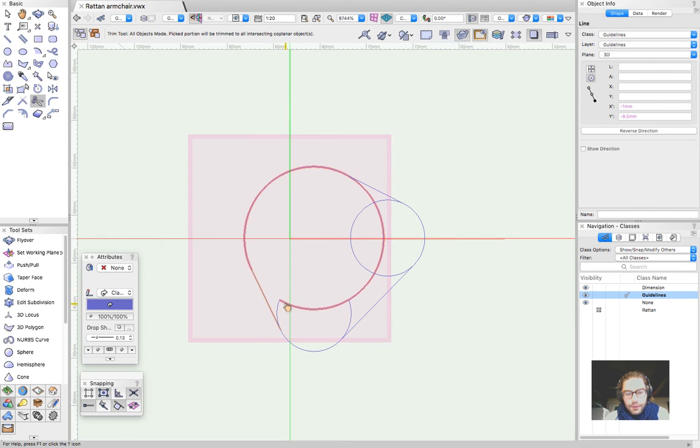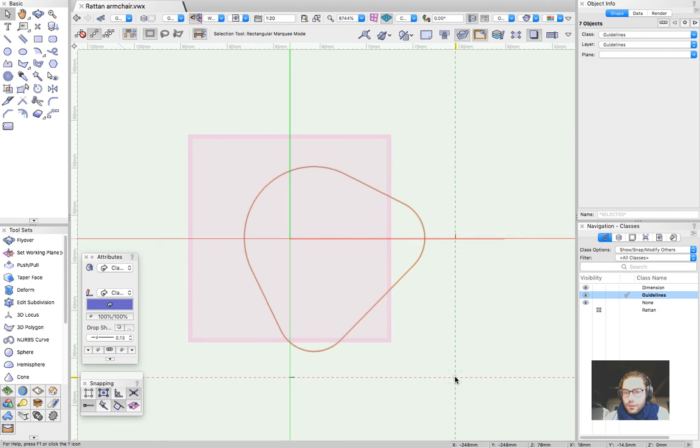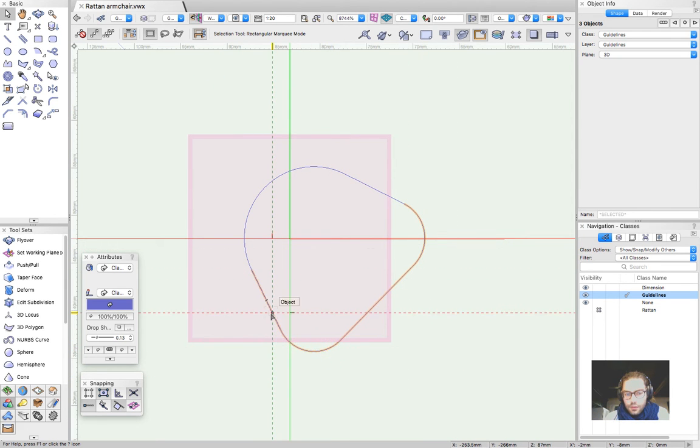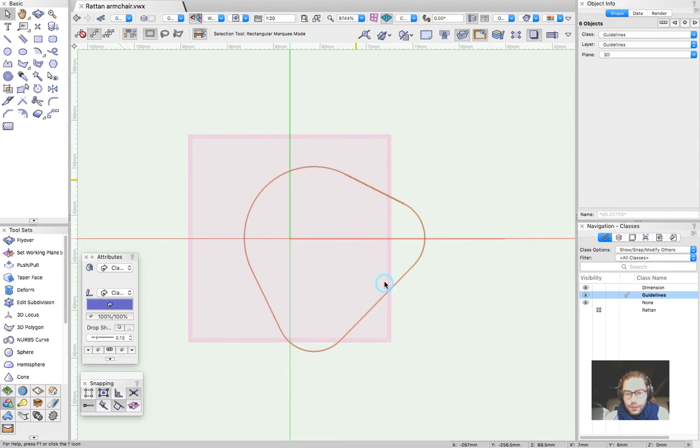Let's trim. And yeah, trimmed objects will be composed.